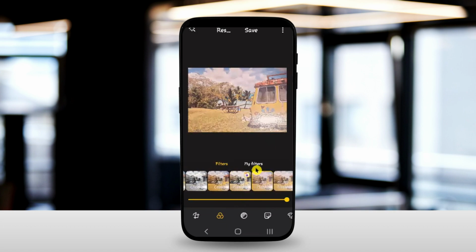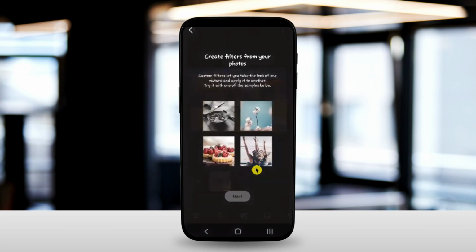You also have within this menu My Filters, and this is similar to what we used when we were taking the actual photo. It will replicate the scene coloring to the photo you are taking, and in this case, editing.